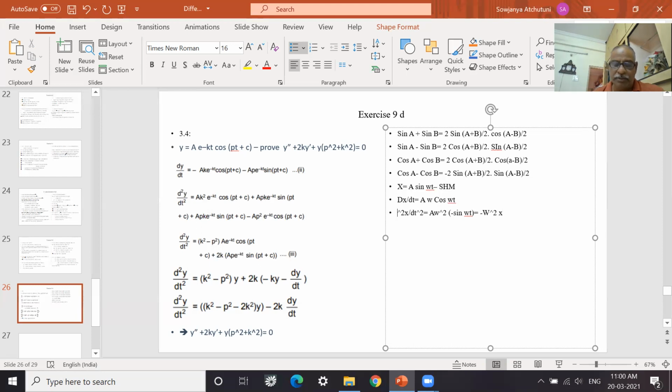This is d squared x by dt squared, which is acceleration. So acceleration is equal to minus omega squared into displacement. So we use this x. Similarly, this y can be used here. Similarly, this dy by dt also can be used in y'' wherever possible. So we should have that approach.